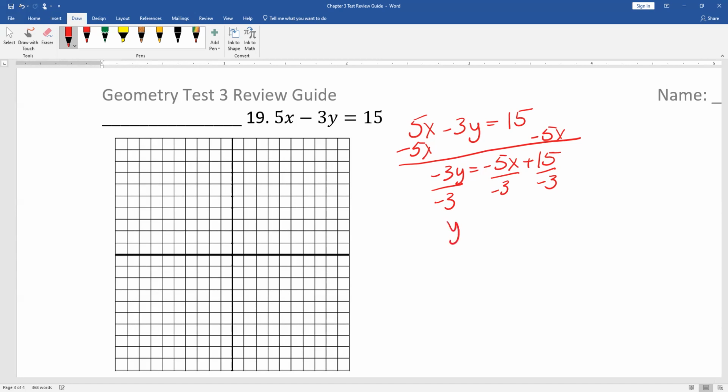We have y equals -5x over -3, which simplifies to what? What's a negative divided by a negative? 5 over 3. And then you can always just pull the x out and put it next. We're just saying 5/3 times x is the same thing as 5x over 3. Do we all see that? Yes. Okay, plus -5. But good job, because we know that adding a negative number is the definition of subtraction.